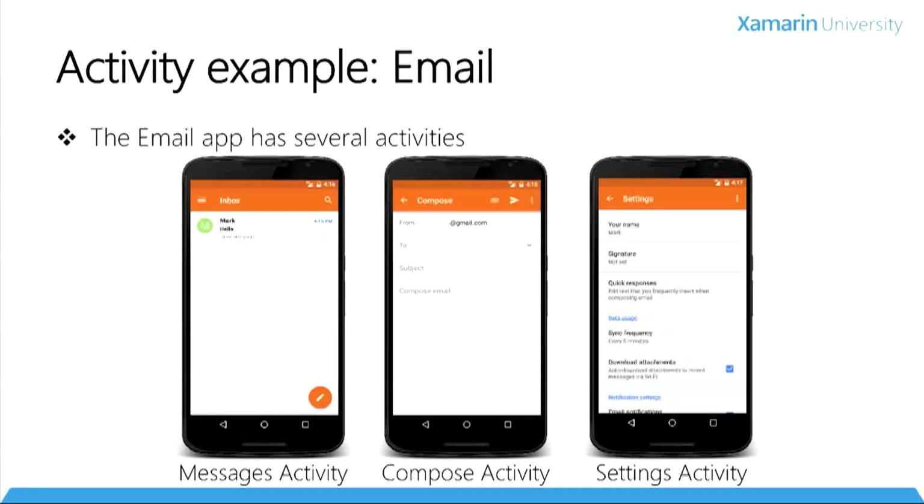On the right-hand side, we have the settings view, settings activity. And there's a bunch of static text, but there's also a few things that you can interact with. Towards the bottom, there's a checkbox. And when you touch or check or uncheck that checkbox, something happens in the code behind to record your preference. And once again, we have this nice combination of user interface plus code behind behavior. And each of these is for a single task. For example, in the middle, the task is compose a new email. On the right-hand side, the task is adjust your preferences.